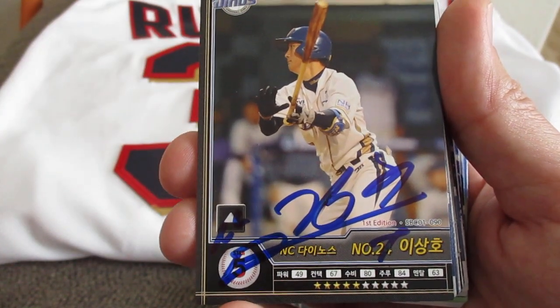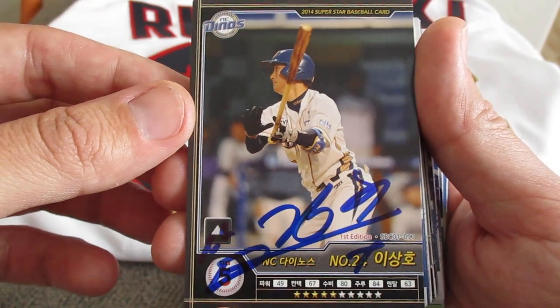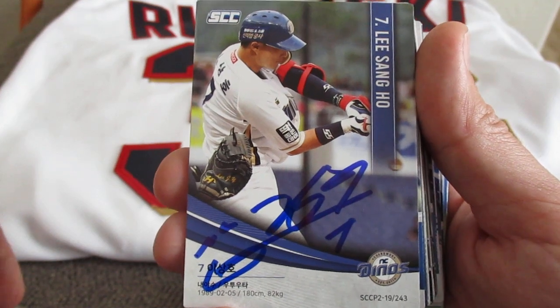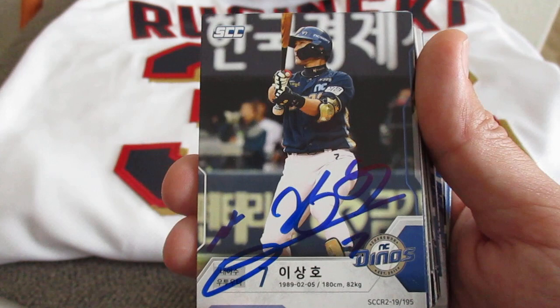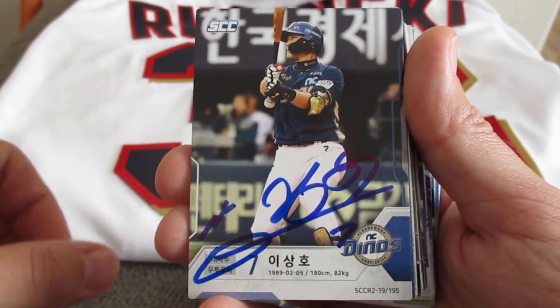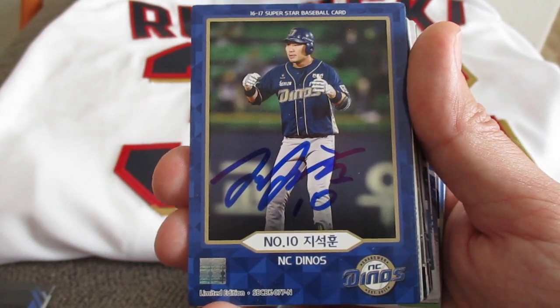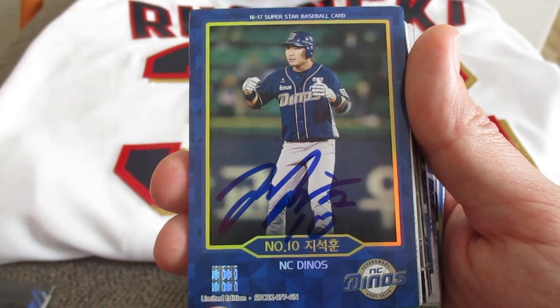So next up is Isang Ho. He was a little bit tougher to get autographs from, but he still signed pretty good for me. I had a ton of cards for these guys, but like I said, they are one of the better signing teams when they're out here for me. Not that a lot of the guys are hard to get, but some of them are tougher than others.